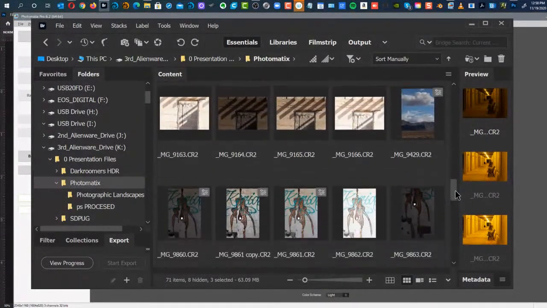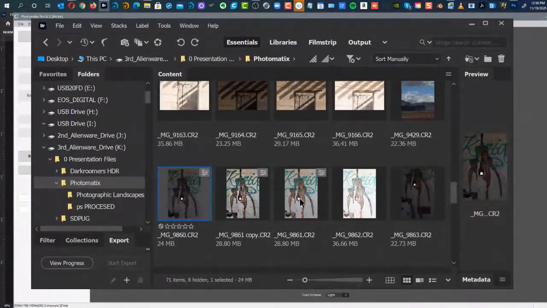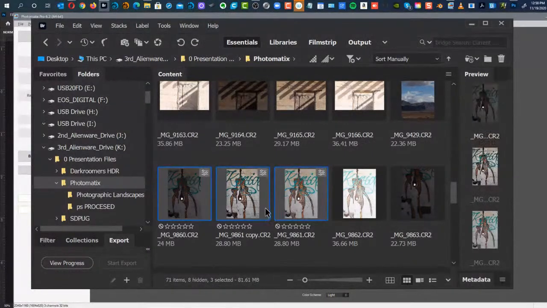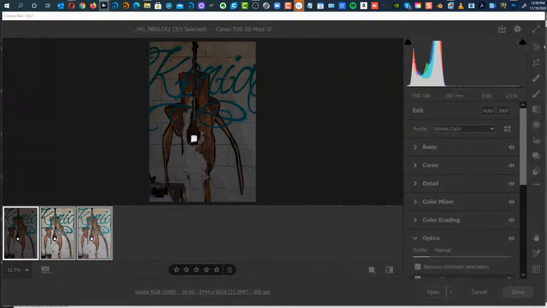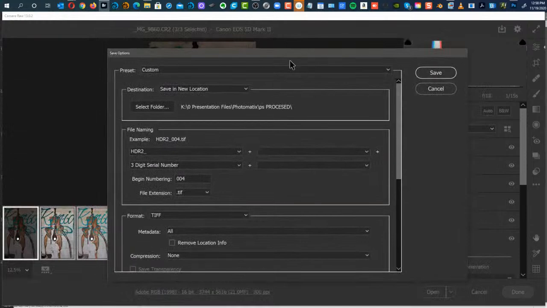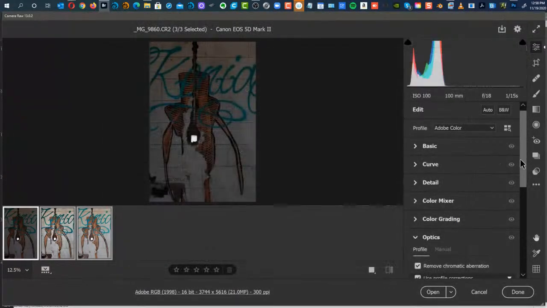Okay, we'll go get those 3. So 1, 2, and 3. Command R. Select all 3. Okay. And open that up for export. Oh, I didn't do something, did I? Did I do the optics on that one?